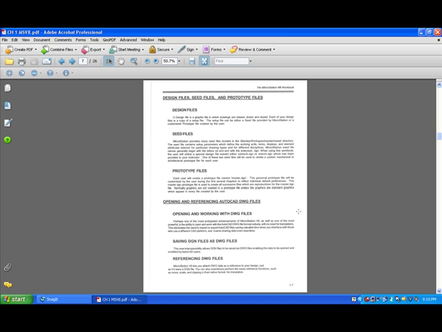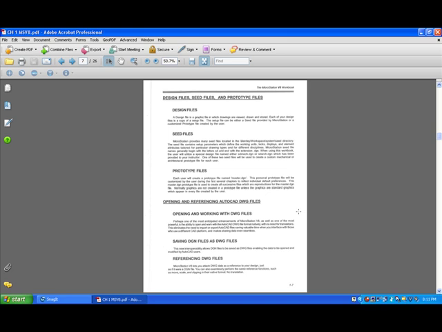That's basically the same as a prototype file, where you're creating a drawing that has some preset information. You can have a prototype or a seed file that might be one for architectural, a seed file for mechanical, a seed file for civil, maybe an architectural file that might be 1/4 inch scale, an architectural file that's 1/8 inch scale.